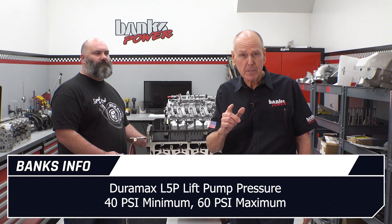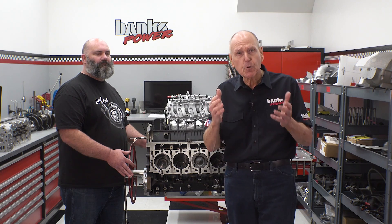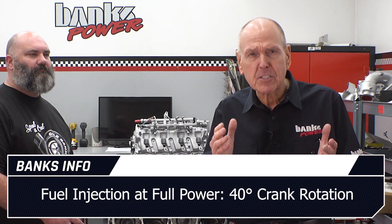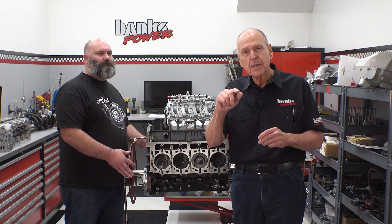Now it's time to answer the question: why are we out of injector? The recommended lift pump pressure feeding the Denso HP4 high-pressure injection pump on the Duramax L5P is 40 PSI minimum to 60 PSI maximum. In dyno 2, we ran 60 PSI lift pressure on the 567 horsepower pull with the stock turbo at 3,000 RPM, and the Denso HP4 could only make about 1,985 bar — 28,800 PSI — fuel rail pressure feeding the injectors. As a rule of thumb at full power, I like to get the fuel injected in a maximum of 40 degrees of crank rotation. Beyond that, we get elevated EGTs and piston damage, usually where the injected fuel impinges on the combustion bowl-to-piston crown radius.